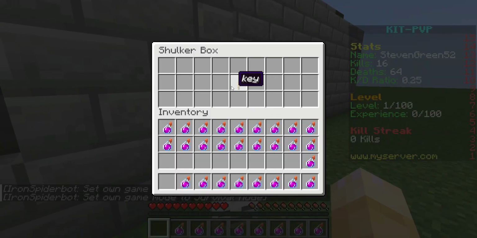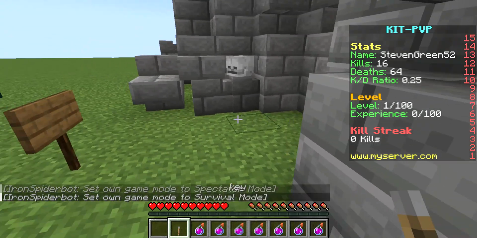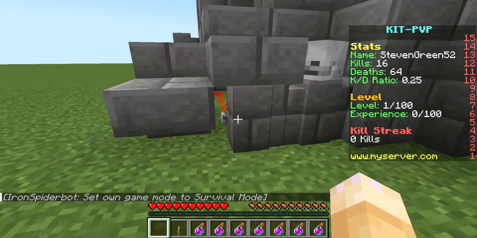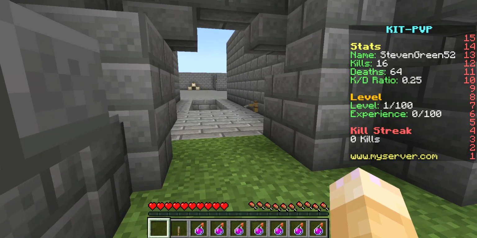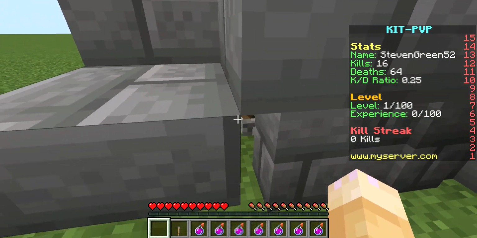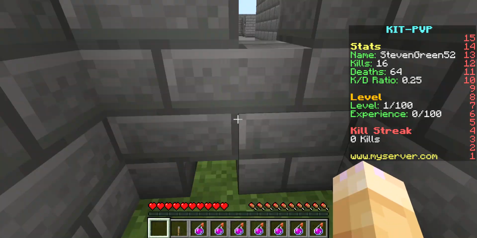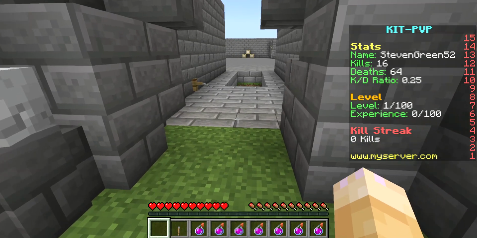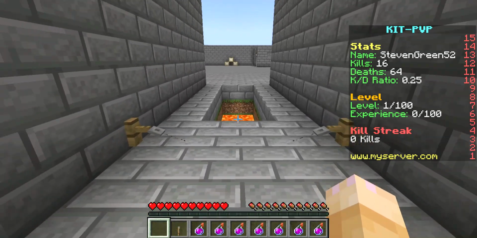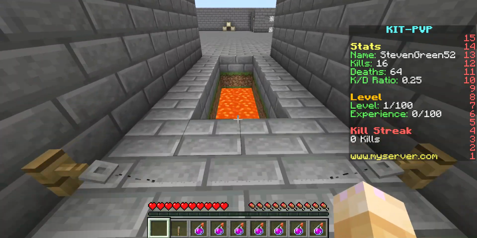There's a shulker box here with a key. I'm gonna hang on to the key. Wait, what's this lever? Oh, what? Wait. Okay, that's a cool design. Anyway, what's this? Okay, well, I'm just gonna jump.